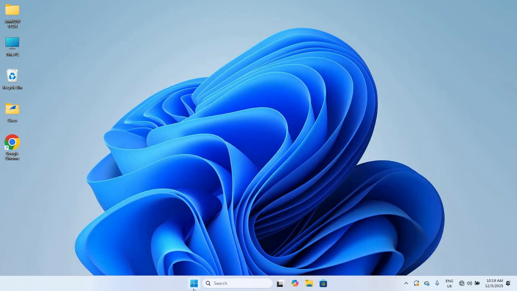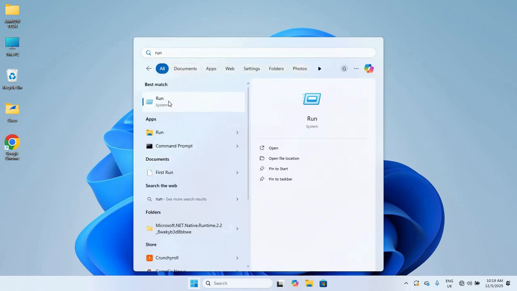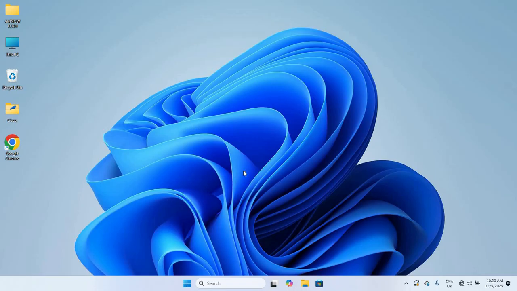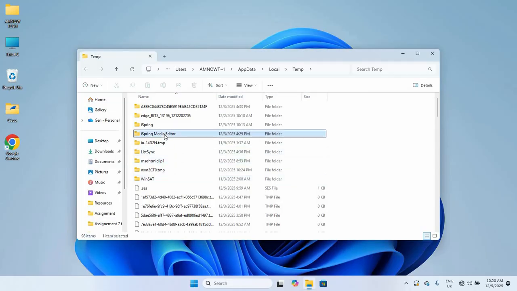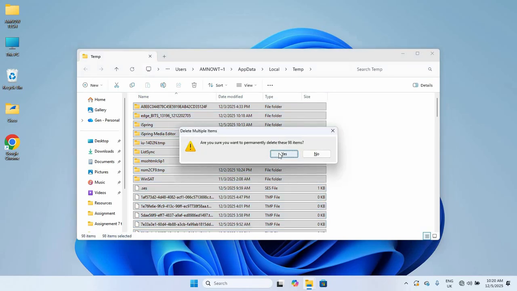Now once again, go to the start button and search run again. So we have the run box again. This time around, type %temp%. Click on OK. As you can see, these are also temporary files, so check mark all of them. Press Shift and then Delete to permanently delete all the files directly.